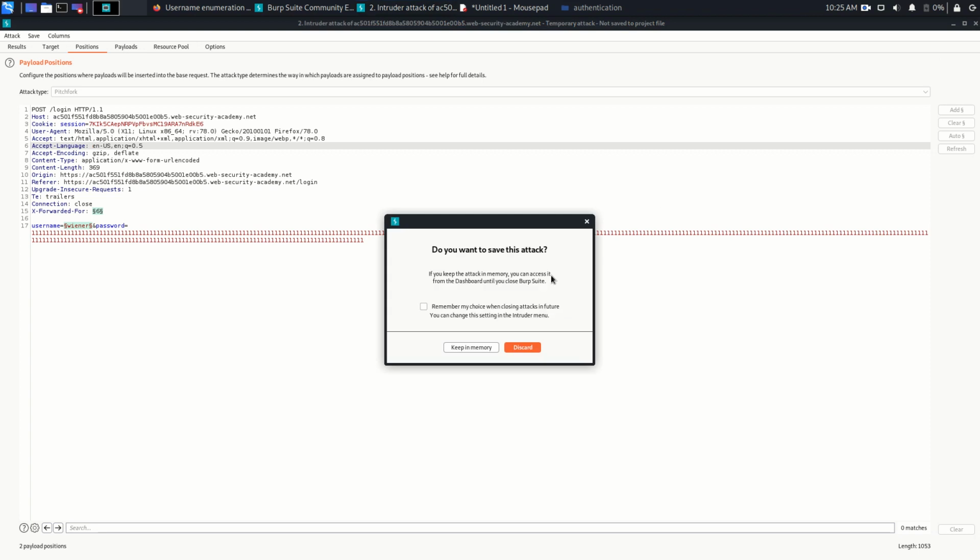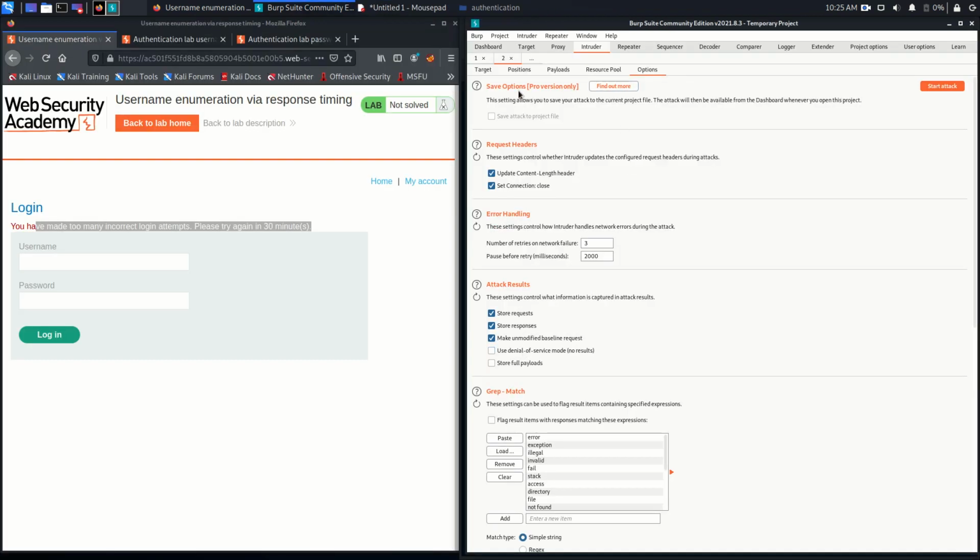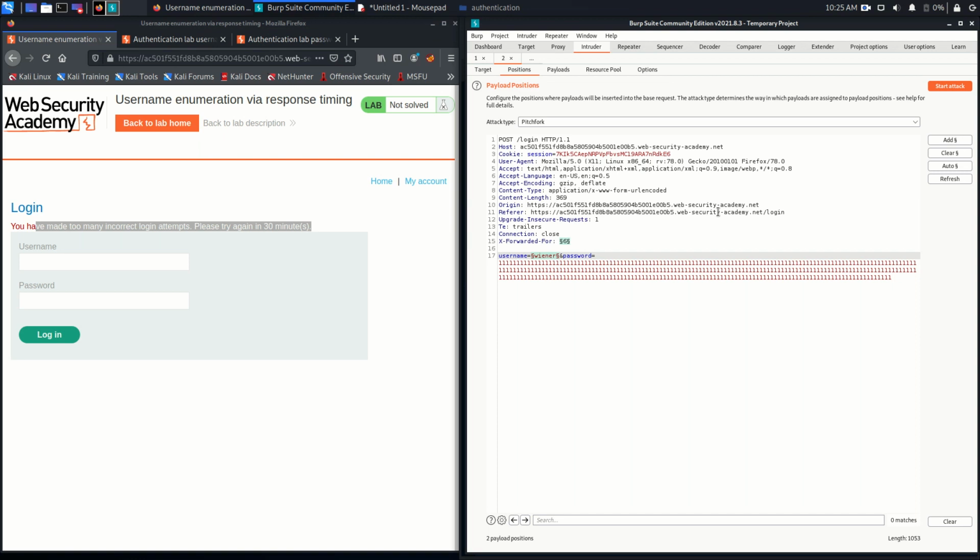So close this window. I discard. Okay. So we go to the position tab, clear all the payloads. Then add this payload, because we still need this X-Forwarded-For header. So I will add this, and also I don't need this password this time, and instead of winner as the user I will use the correct user. Winner is also a right user, but we already have the credentials for winner, so no need for this.